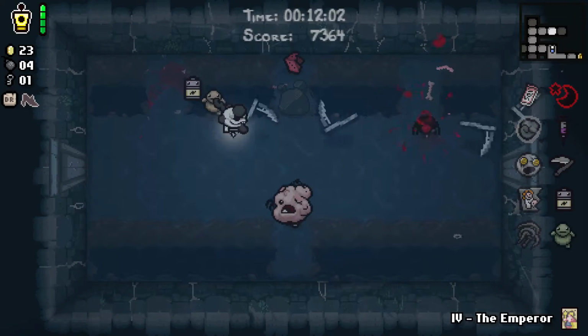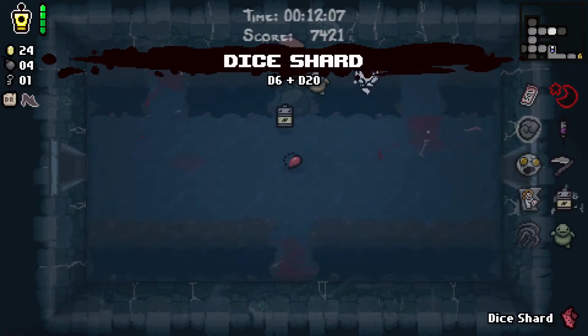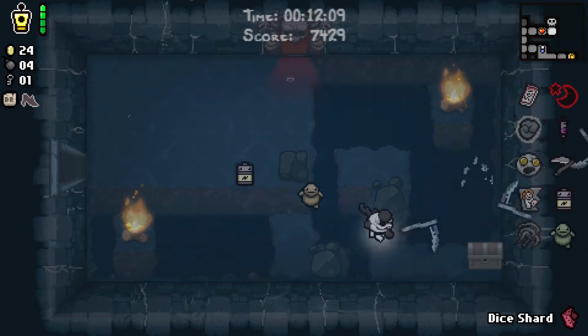Cracked eye is great. We have not been to the item room yet, so let's pick it up. We can hold that. Come back for the Emperor later. Funny.